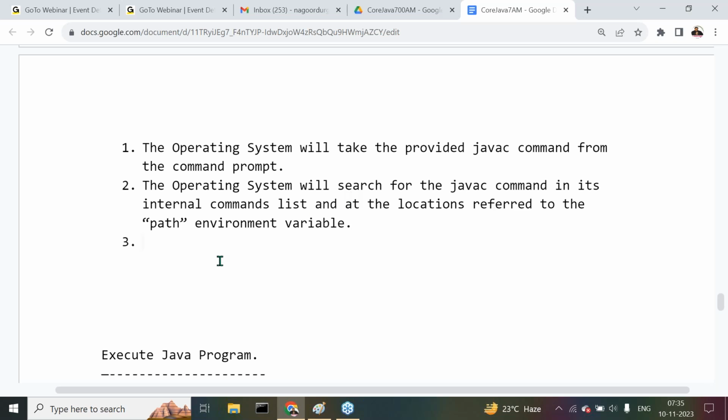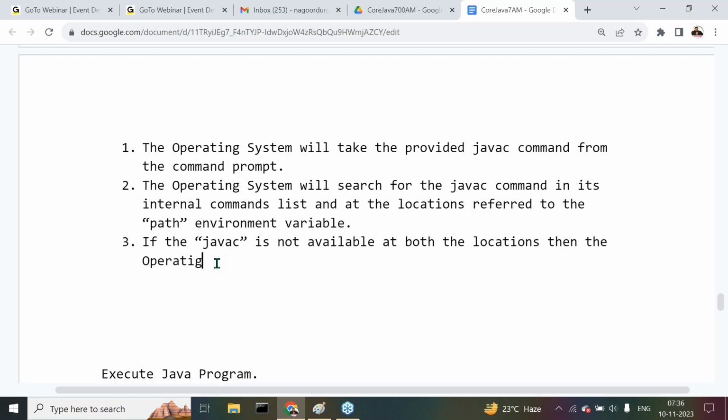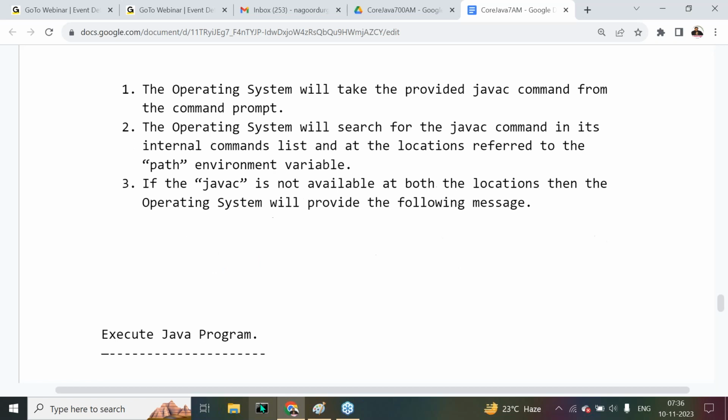Now the point is, if javac is not available at both the locations, then the operating system will provide the following message. What message is it providing there? I'll show that message also.